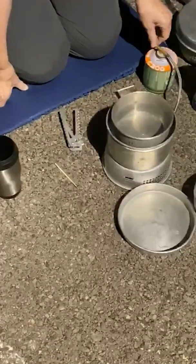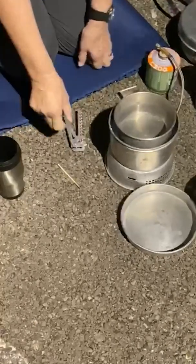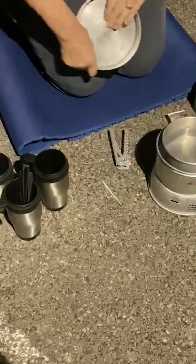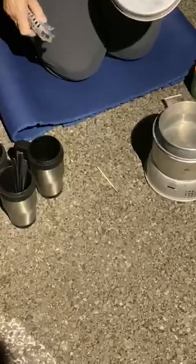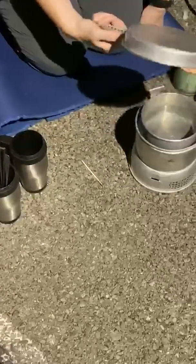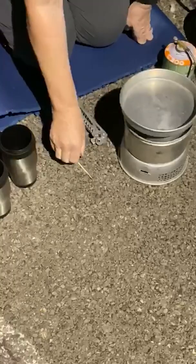And then to keep the heat in, making sure that this is clean. If you're on grass, make sure there's no grass or anything, because obviously that's going to fall into the water. And pop that on that way up, not that way. It'll keep the heat in and it will heat up faster.